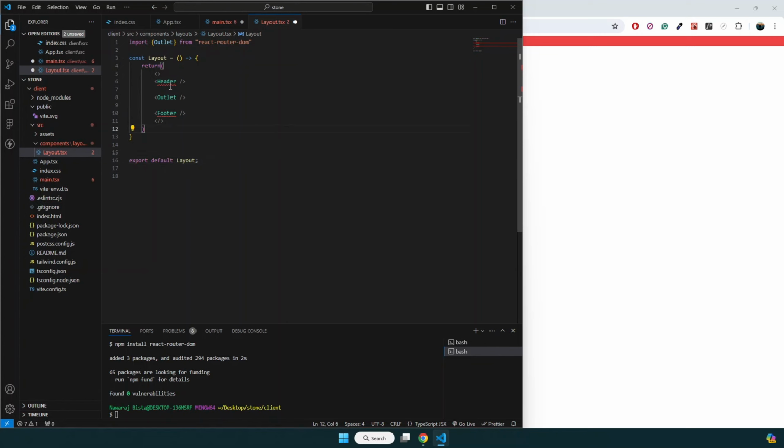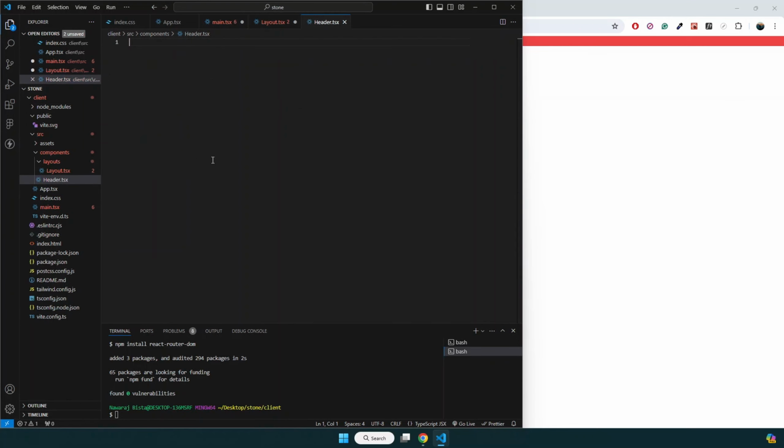Okay, and to make it work, actually I need to create header and footer also. So let me go to the components and create two files that will be named header.tsx, and as I said, the first letter should be a capital letter.